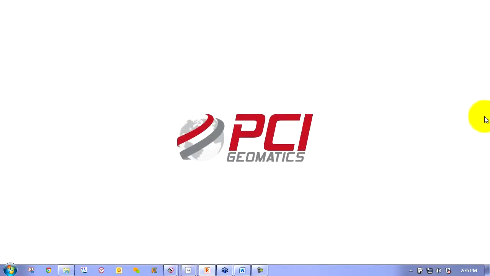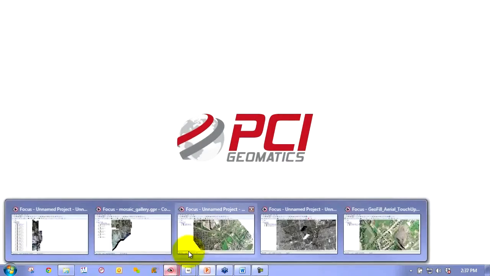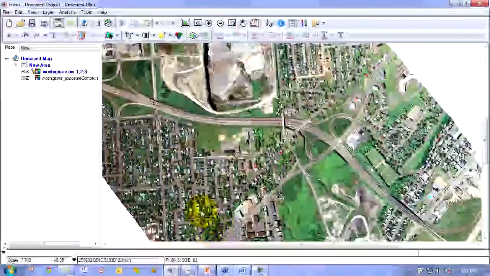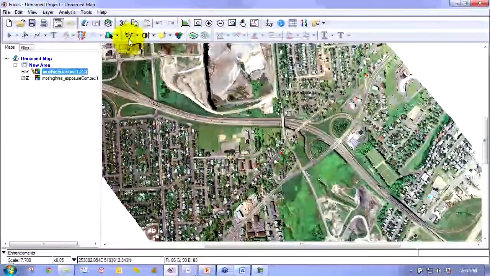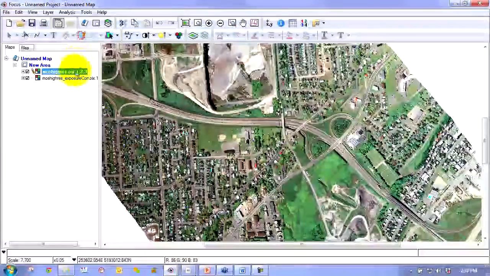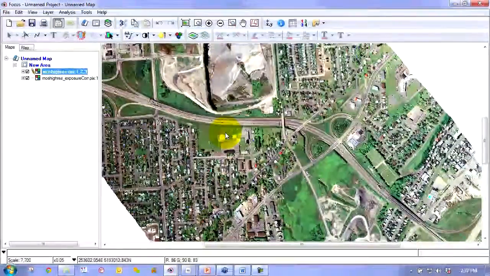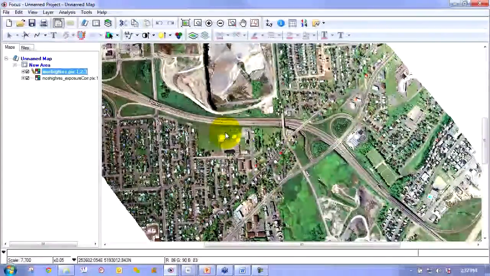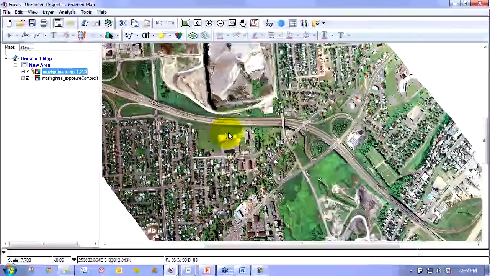Okay, let's move on to the next area that I want to discuss, which is our desaturation, or sorry, our exposure correction tools, which allow us to basically reduce the brightness of overexposed pixels. So what I'm going to do here is apply an enhancement at this level to our input image, so this is the full resolution mosaic, and the exposure correction is applied to the mosaic after we've generated it. So it's a post-editing process.